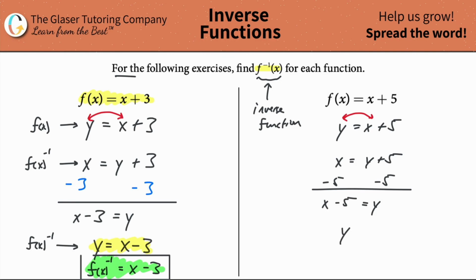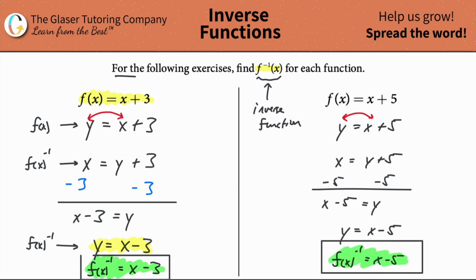And then just make it look a little nicer with the y on the left-hand side. Recall that this you just found is the inverse function. So instead of calling that y, just call it now f of x minus 1. And there you go. There's the inverse function. Okay, this now represents the inverse function of the original.